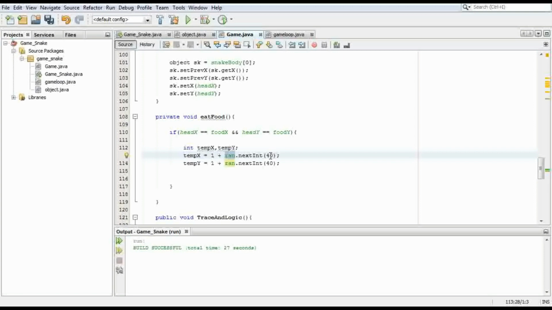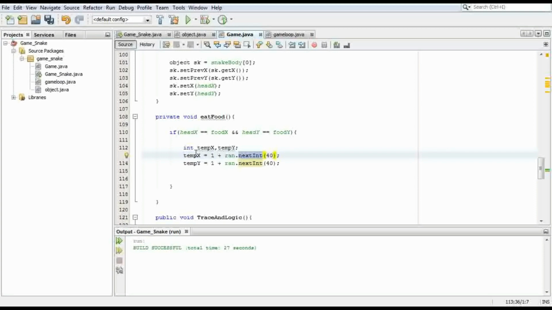We gave it 40, meaning that we're telling the computer to generate any number from 0 to 39, but because we added this 1 here, instead of starting from 0 to 39, it starts from 1 to 40. Any number that pops out from this list, we add 1 to, so 0 plus 1 is 1, and so on.